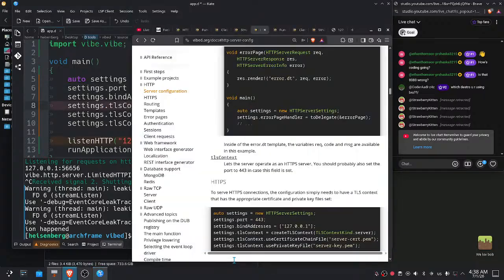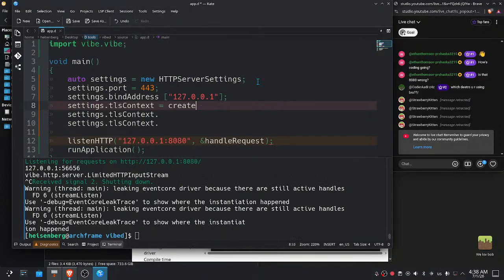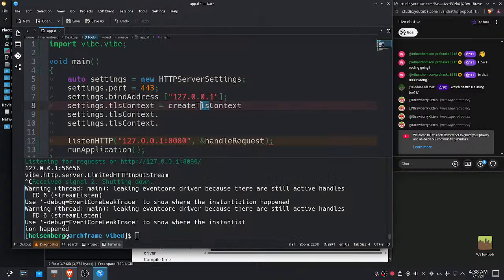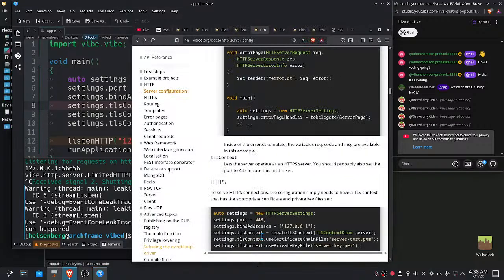Alright, and then equals... Create TLS context. Sane people, don't use caps. Please. Sane people, use caps every other line.